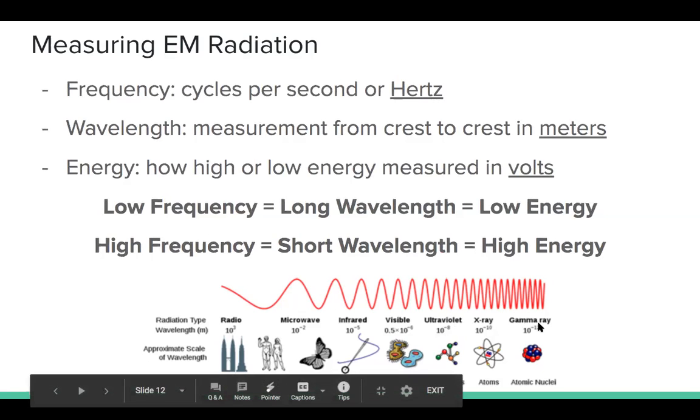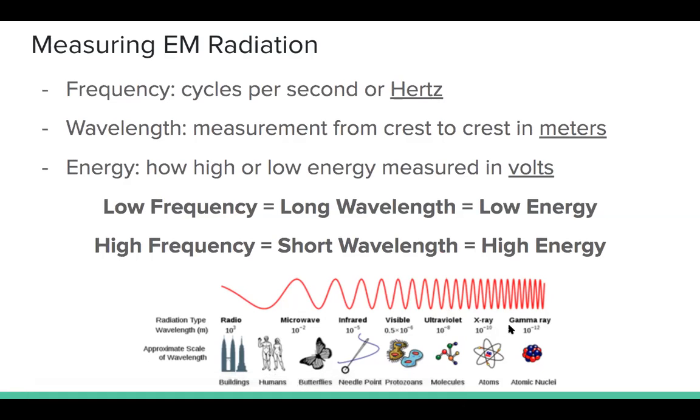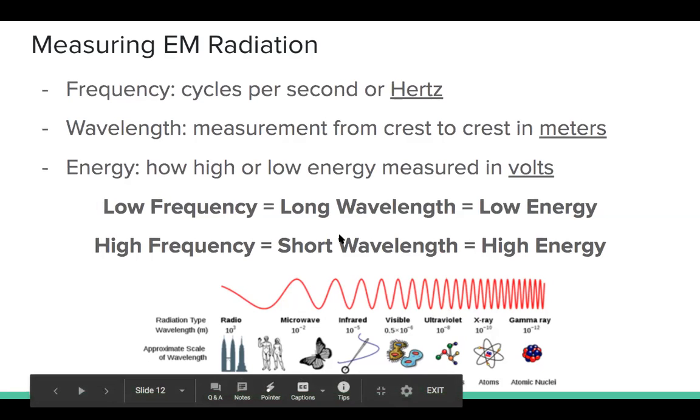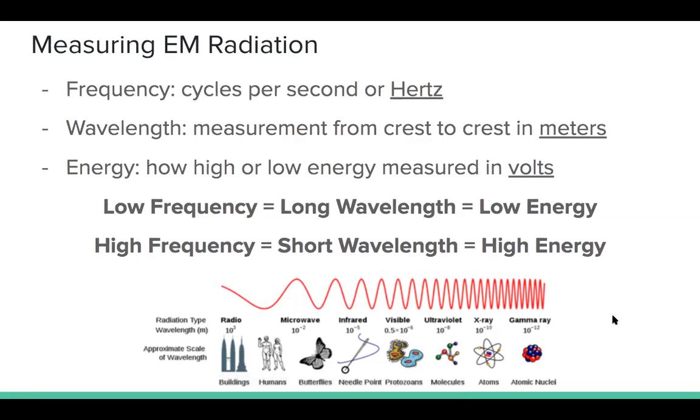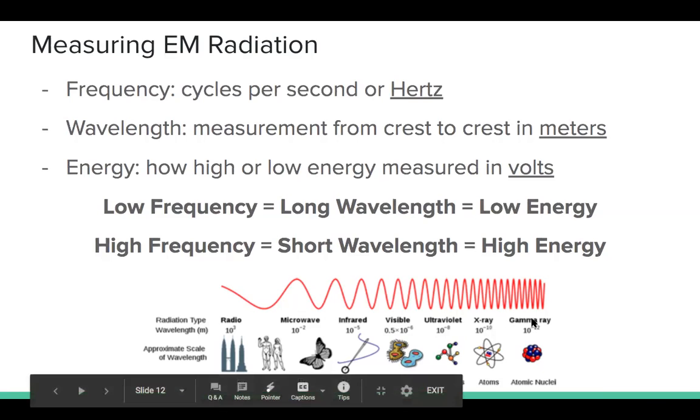So when you look at the ones on this side, these are the ones that we've always kind of been wary of. When we talk about radiation, these are ones we want to stay away from because they have higher energy and shorter wavelength, meaning that they can penetrate through things that are this small. So anything that is smaller than visible light, so ultraviolet, X-rays, gamma rays, can go through a human cell or any animal cell, molecules, and they're as small as atoms. So that's why we have to be careful with ultraviolet or UV light, as well as X-rays and gamma rays. But what you'll learn later is that these can also be really useful types of radiation for different technologies.